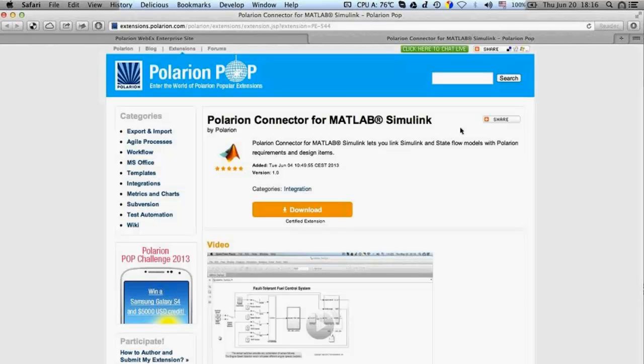First, we added this Polarion menu here that includes all the custom actions we have enabled to easily link the requirements with Polarion and publish the models. And you also see here the section requirements in this level. As far as I know, this requirements module in MATLAB Simulink is based on the verification and validation toolbox. So I think this is really the prerequisite. But we'll definitely confirm this and provide you better details if you follow up the conversation with us over email.